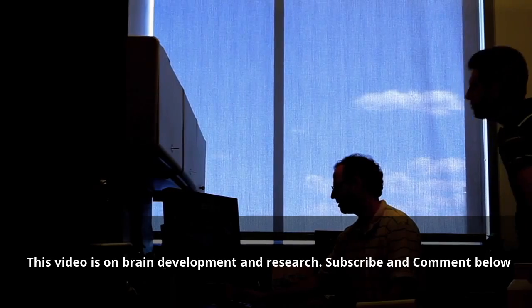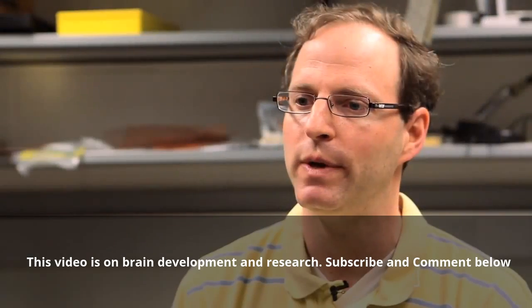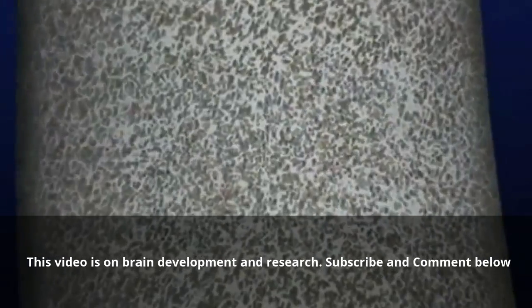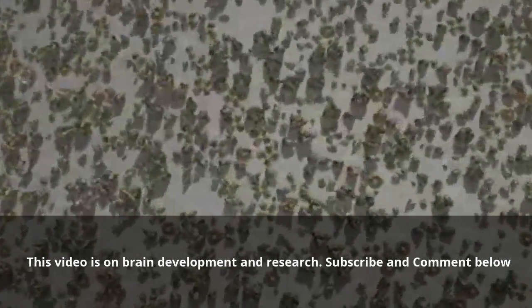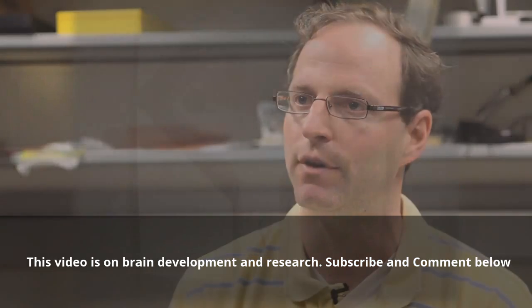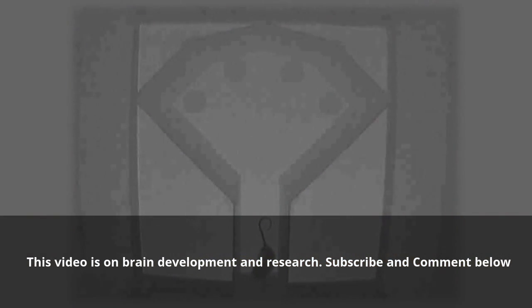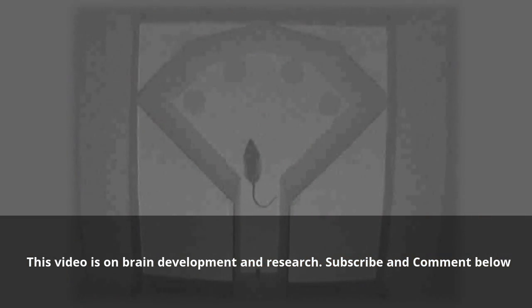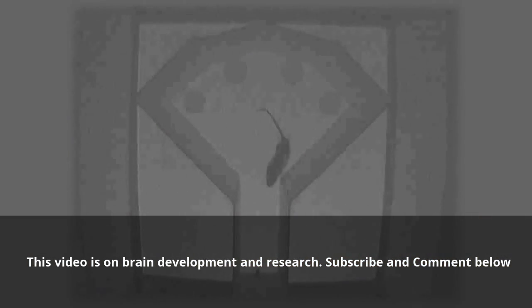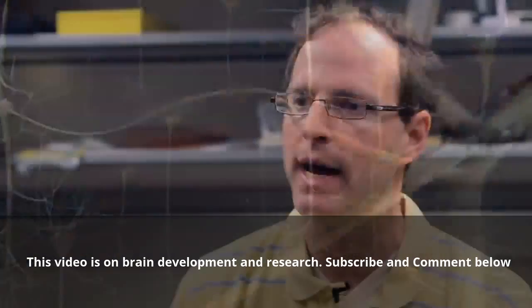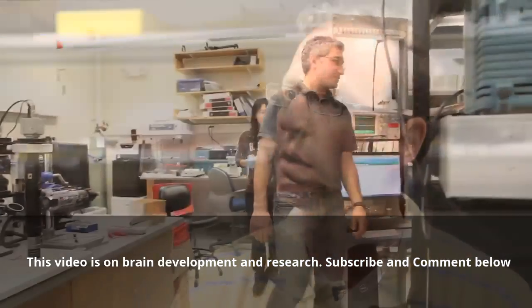With this new direction, the hope is that we can show with some certitude that we can manipulate activity at the level of a small population of neurons and have a demonstrable effect on behavior. We can make animals report as if they are recognizing an object, or in the course of looking around in a complex environment, if we stimulate in a particular area, we can bias where the animal might look.